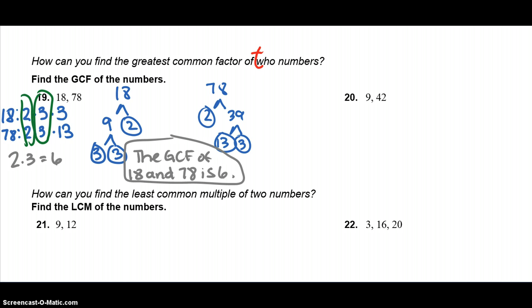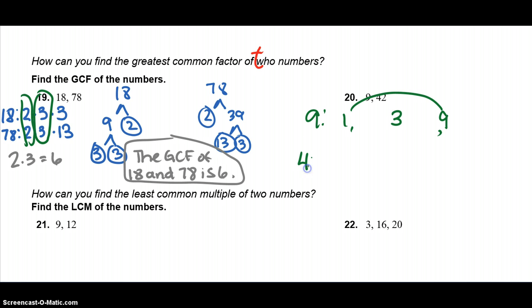For number 20, I'm trying to find the greatest common factor of 9 and 42. Here I'm actually going to do the listing method. So I have one of each. For 9, I'm going to do the rainbow for us. 1 and 9. 1 times 9 is 9, and then the only other left is 3. So I'm just going to put that there. Since 3 times 3 is 9, I don't write two 3s. Since 3 and 3 are the same number, it's just one factor.